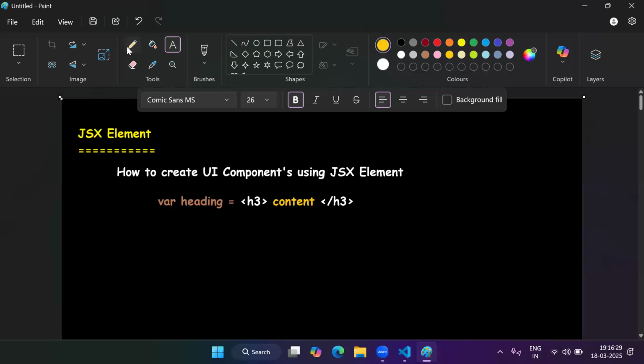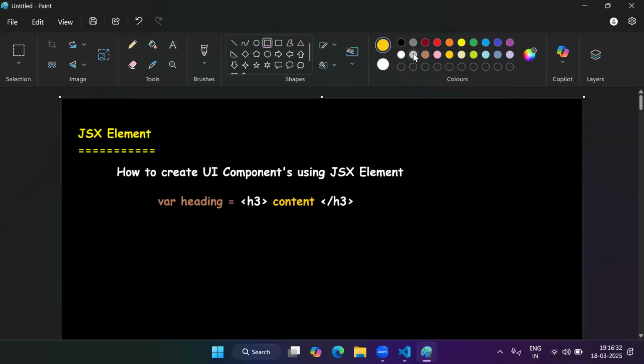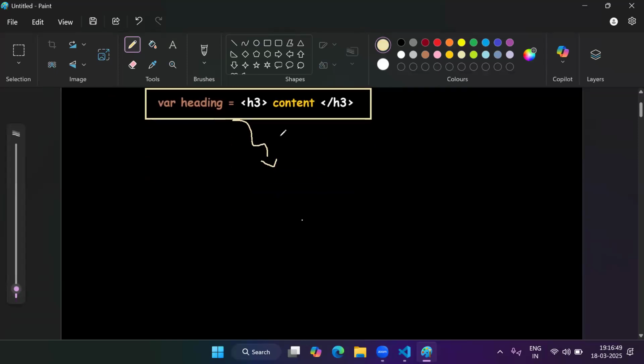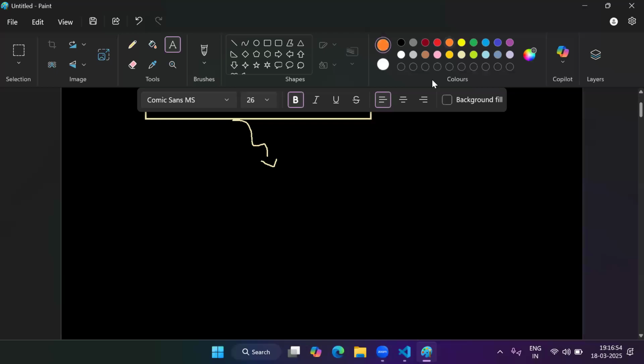Now this particular code, this JSX code, we have to give to whom, guys? Do you remember? This JSX code we have to convert into a React element. Now, who will convert this JSX code into a React element? Have you remembered that term? It's nice. So we have to give this code to the Babel compiler.